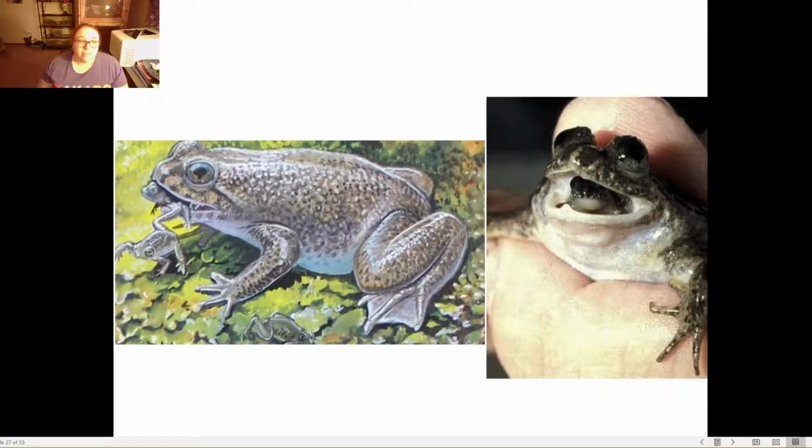But again, just like the golden toad, it's thought that they died off due to climate change, drought, and chytrid fungus. And they were discovered in 1973, and by 1983, it was listed as vulnerable, even though it was already probably extinct. So that's just crazy to me that a species could be extinct for a couple years and still only get listed as vulnerable. So it takes quite a bit of time and effort in order to really list a species.